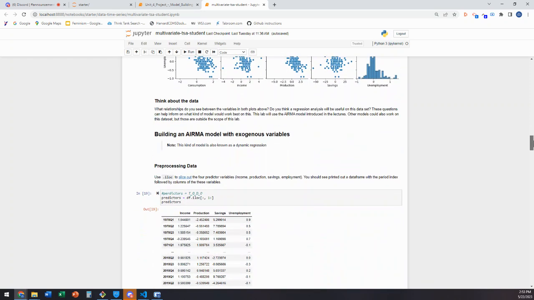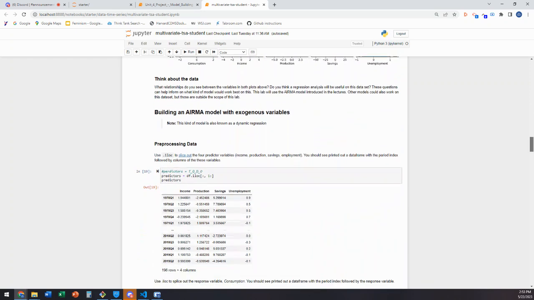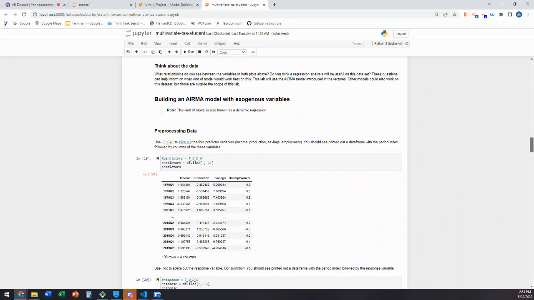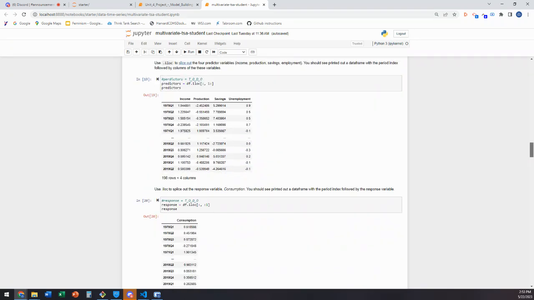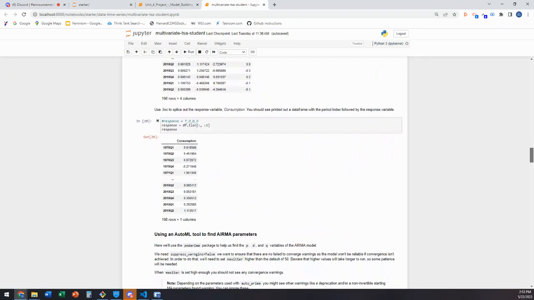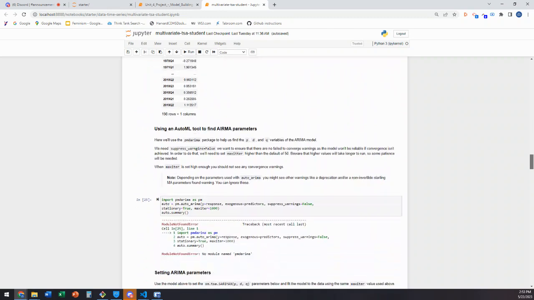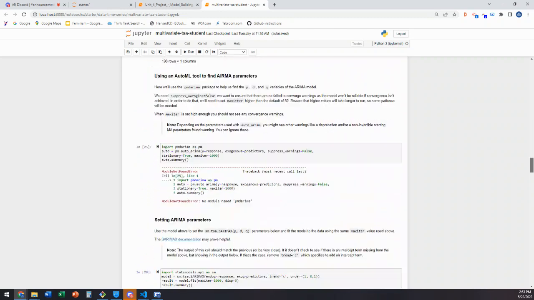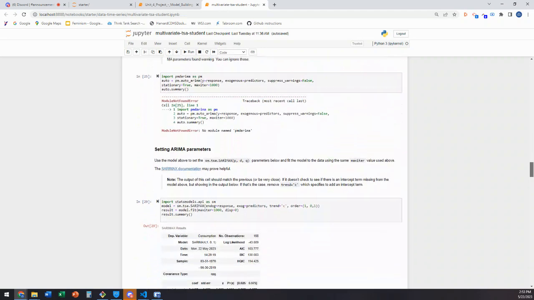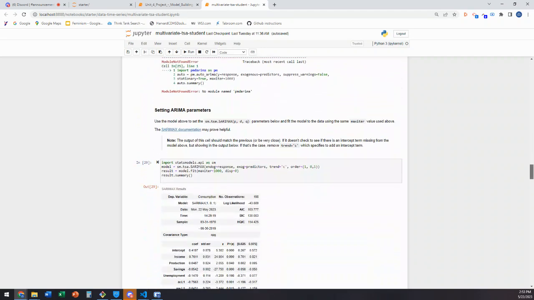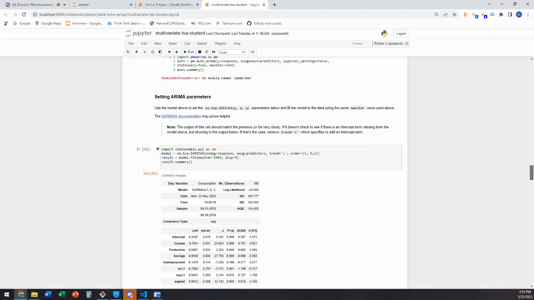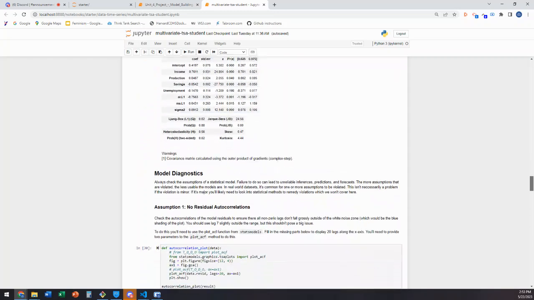We then pre-process our data. Right here, we make sure to get the data we want into specific tables so we can perform more operations on them. And importing pmdarima for some reason did not work, but we were able to import statsmodels and access the crucial tools we need to perform time series analysis.